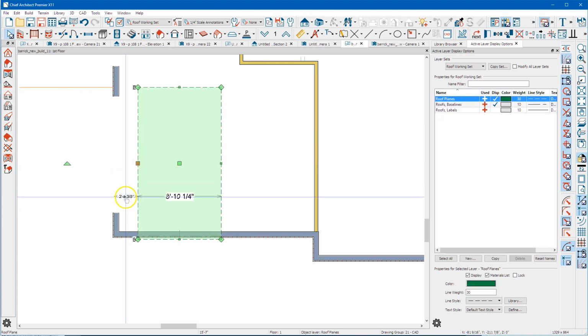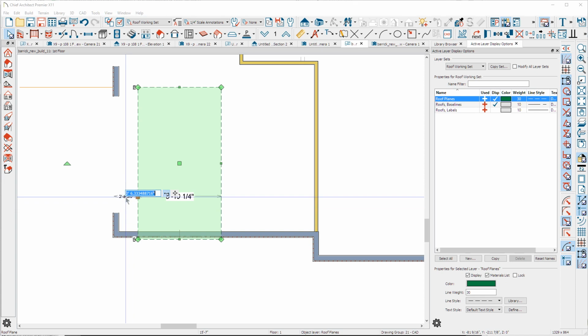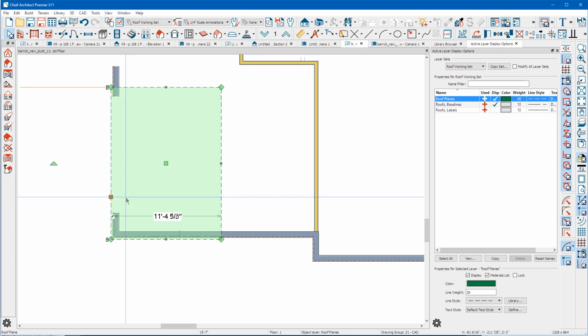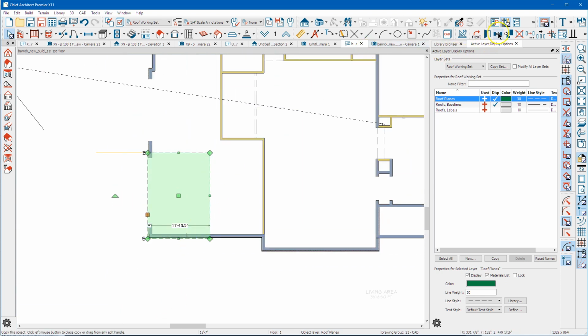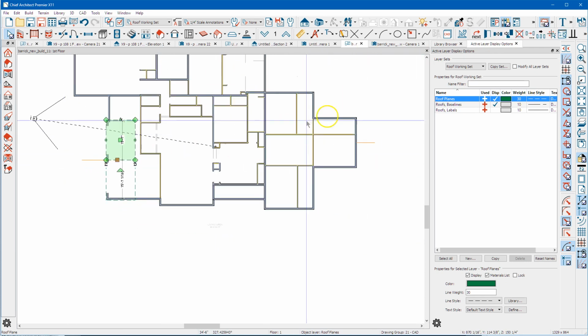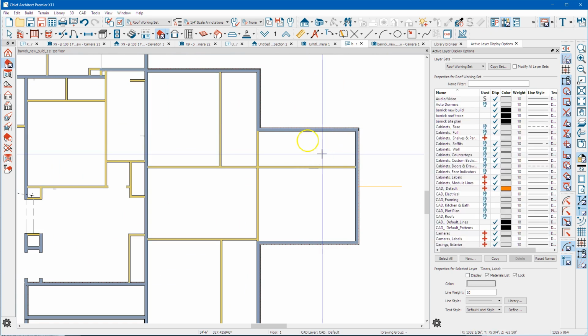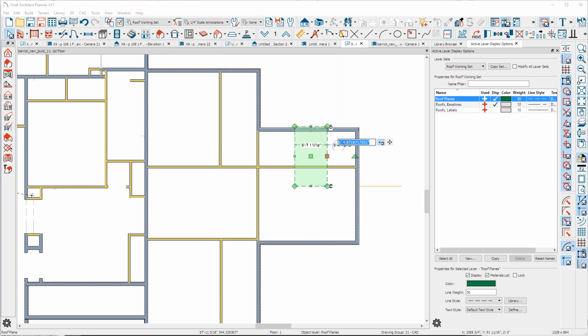You can select this dimension right here and do a -4, and that'll move that out. And just copy and reflect about right there. Come over here and do these. -4.